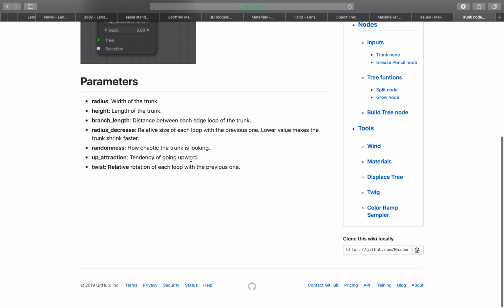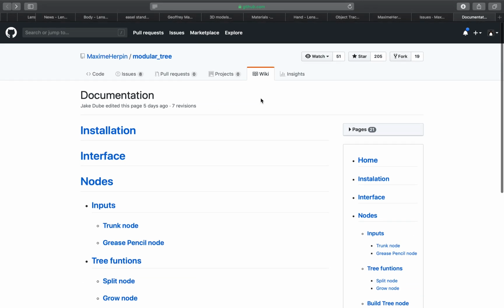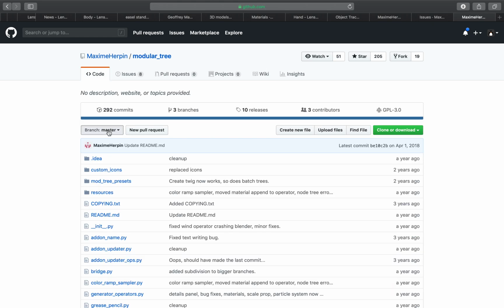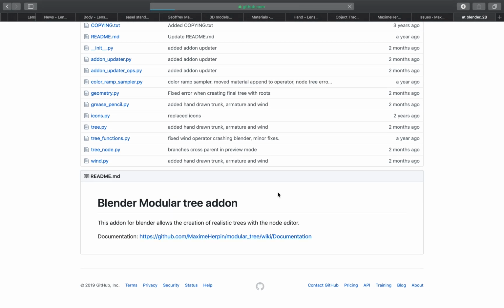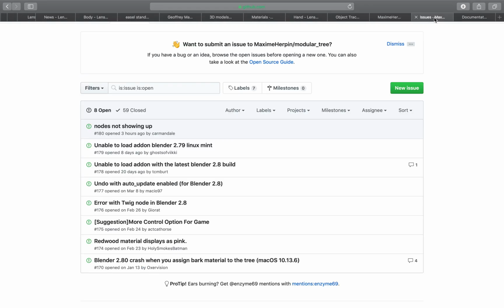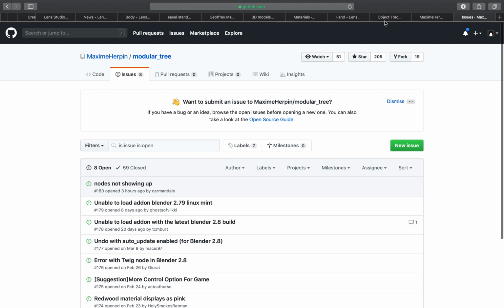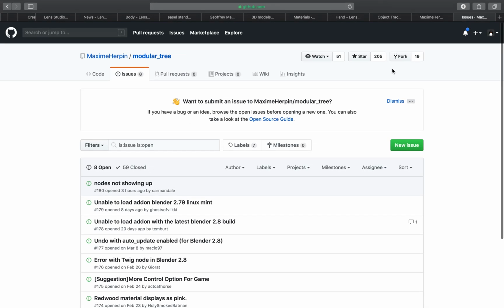There's something I need to study beforehand, but yeah, there you go. If you download the add-on, don't forget, either choose the master branch or the Blender 2.8 branch, and I think documentation still also needs to be updated by the developers. But yeah, I think that should be enough to get you started.